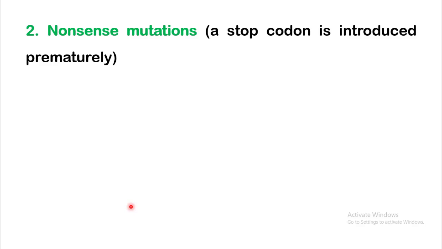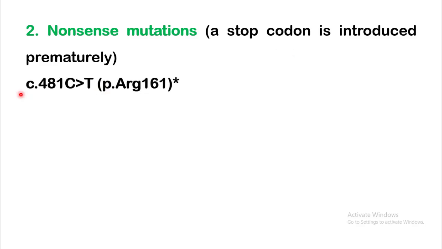Another important example of the mutation that you see in the Alkaptonuria or in the HGD gene, that is the nonsense mutation. Now, as the name indicates, this mutation is not going to make any sense. This is a nonsense kind of the mutation. And what happens is that in the nonsense mutation, a stop codon is introduced prematurely. So you are not going to get a complete protein. You are going to get half protein, a truncated kind of the protein, because a stop codon has been introduced prematurely. Let me give you some example.